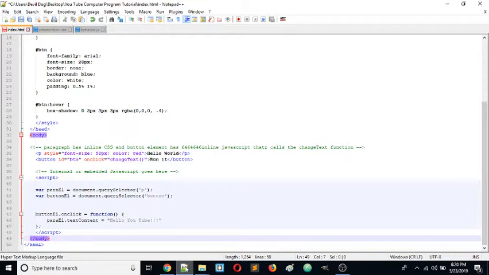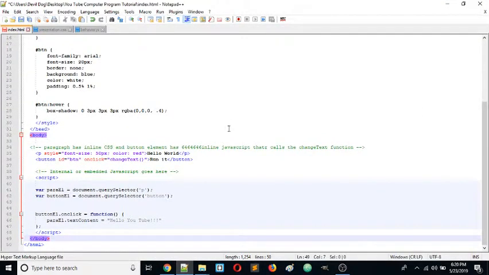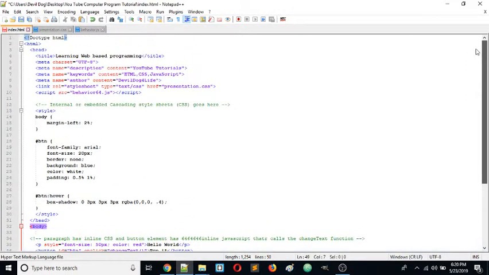Without further ado, let's take a look at the structure of the web page, or the structure of a web document. So I'll go into my text editor. This is just Notepad++. It's a free text editor, where you can write code and save it. It'll save as long as you save with the right extensions. If you're in HTML, you need to save with the .html extension, and we'll go into that later. .js for the JavaScript extension. .css for cascading style sheets, or CSS, which again is your presentation layer.